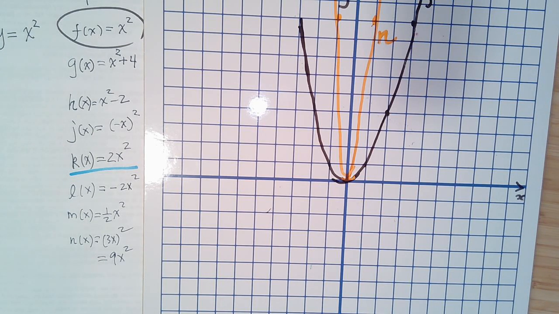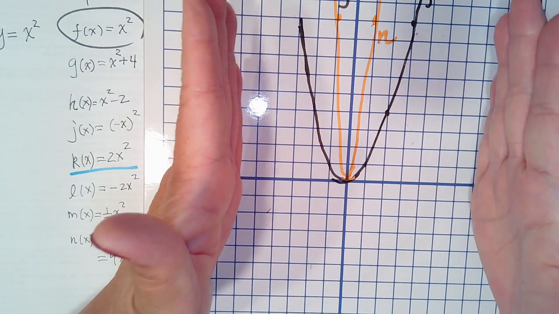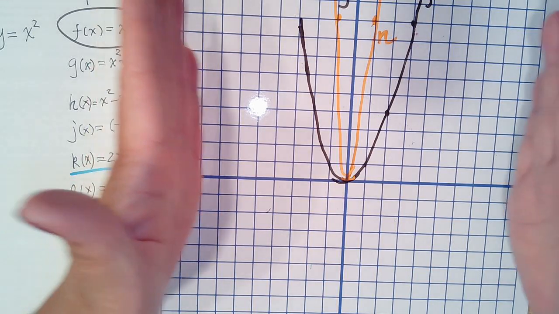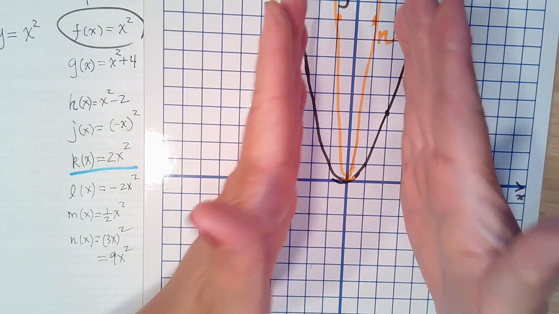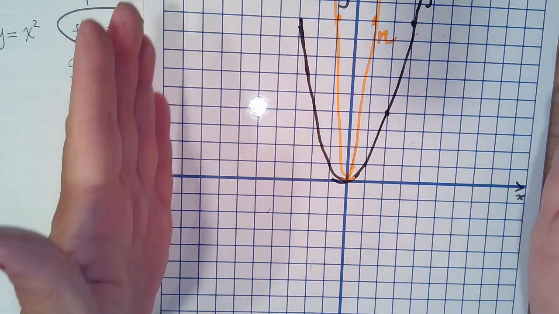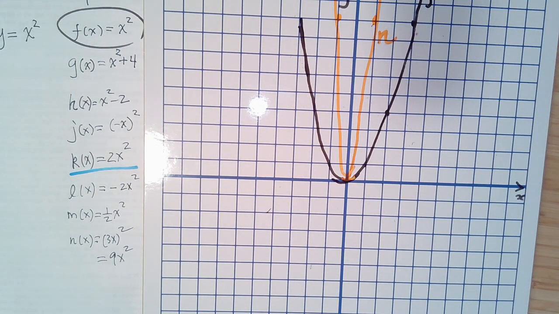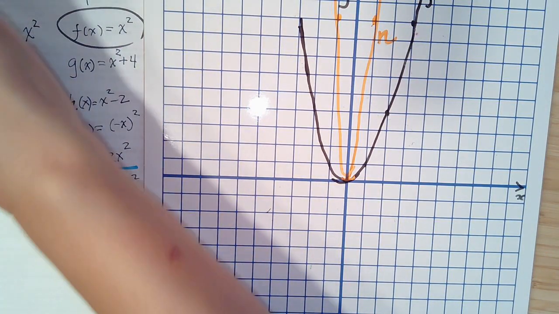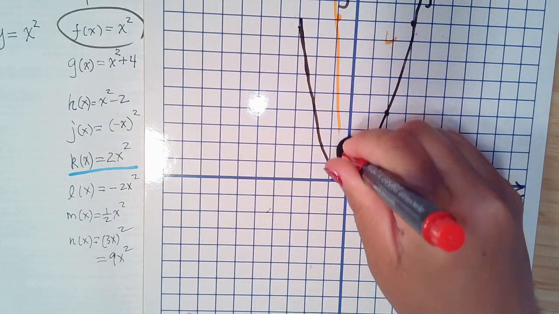That's one way to do it. That's one way to think. The other way is, because this is a number, a factor right before x. Now, when before x is a 3, what you're doing is you're going to compress your graph towards the y-axis by a factor of 1/3. You compress it. Okay, so that's n. One more. I think I can erase this. I don't really need this for my next part.